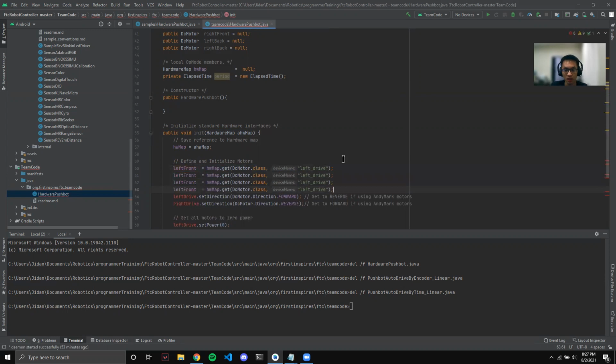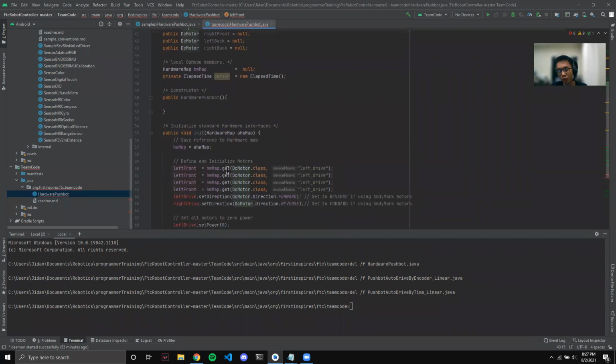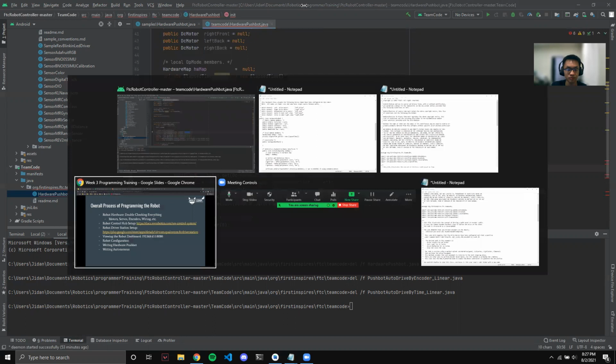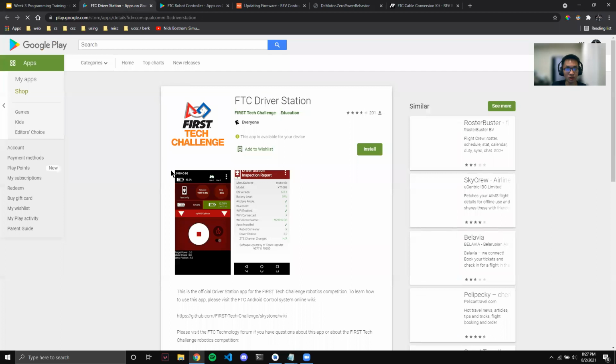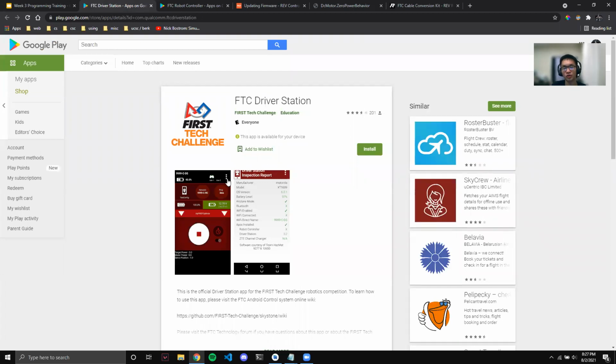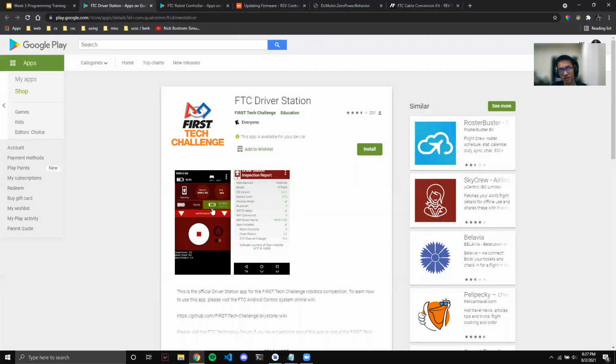Motor. And so this is where you tell, all right, we have this variable called left front that represents the DC motor. What is the actual physical representation? In your robot configuration on your driver station app, you go into the 3 dots, creating a configuration of your robot and telling where certain motors are on control hubs, etc. Then there'll be a box for port 0, the name of the motor.